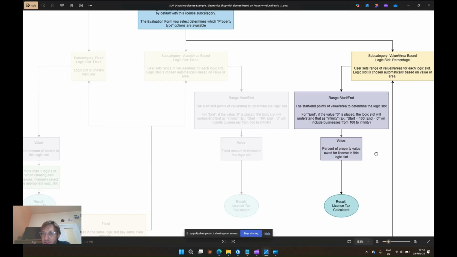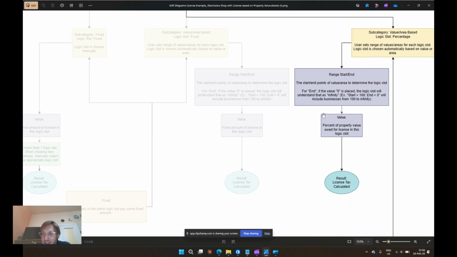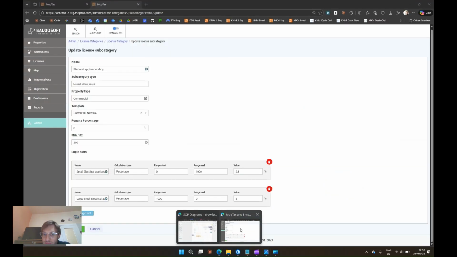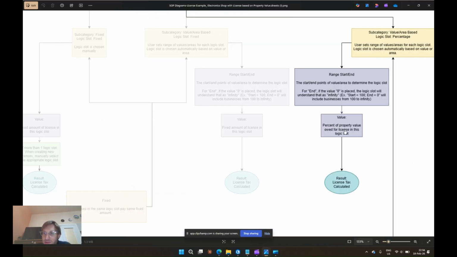And then we set the start and end range for that logic slot. This right here is the value that will be charged. It's either a percent or a flat amount, and then the result is the tax that's owed.